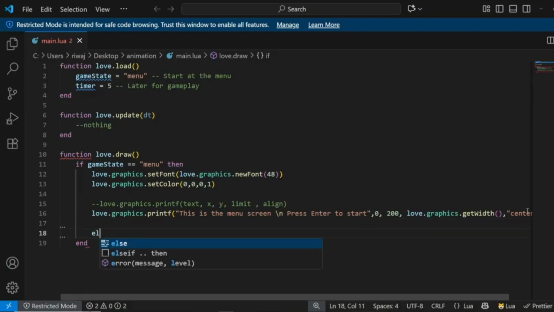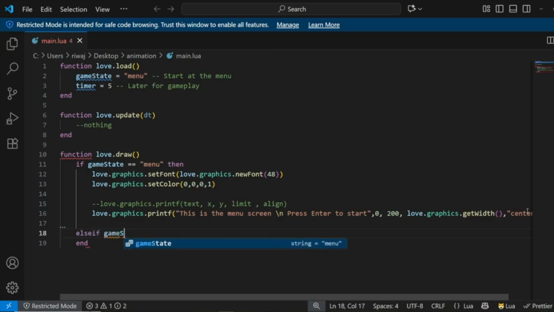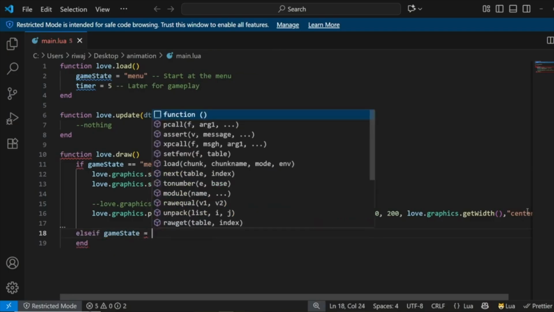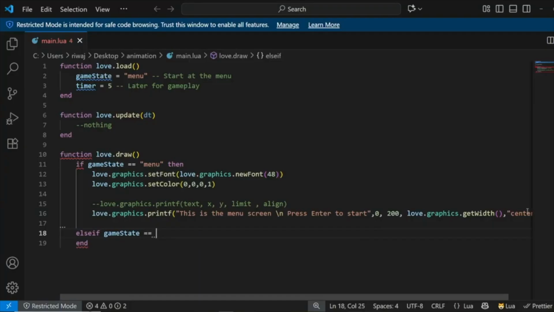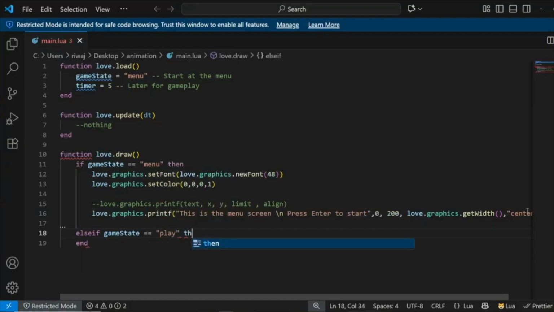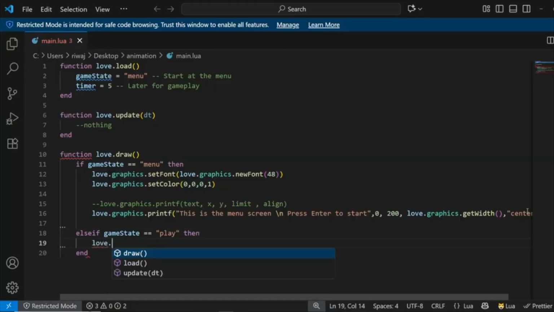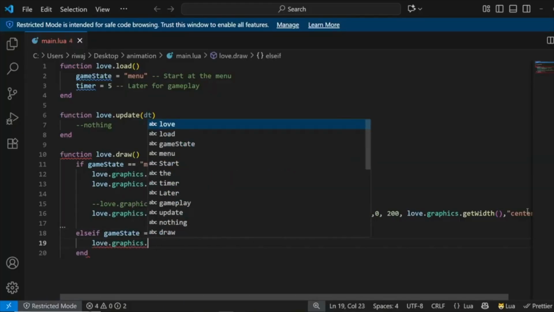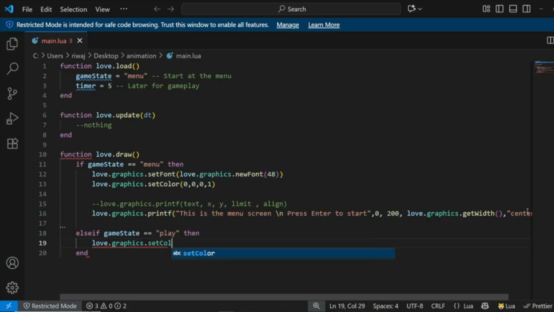Now let's say we have to define a state for when the game is being played. So else if game state equals play, then love.graphics.setColor. Let's say we'll set our color to green. So these are RGB values.